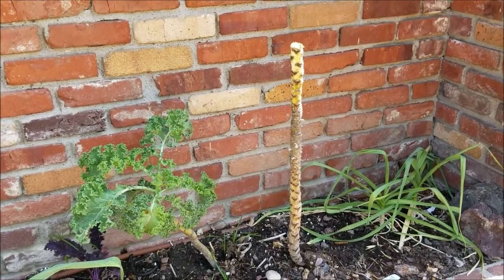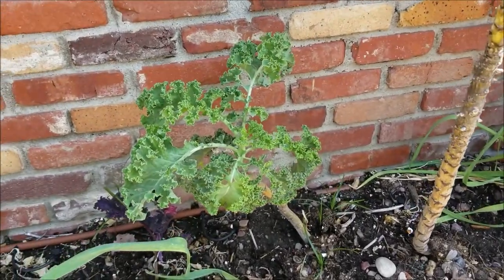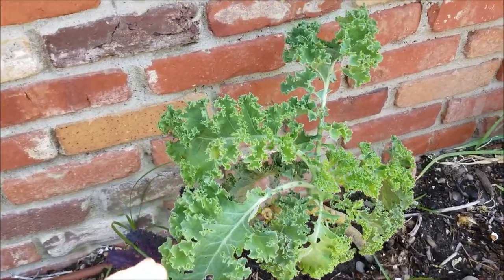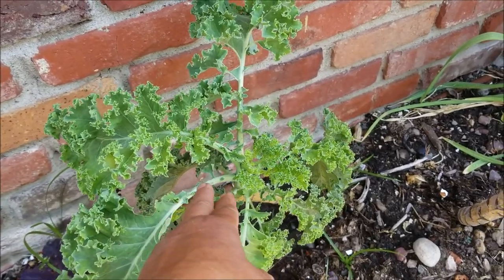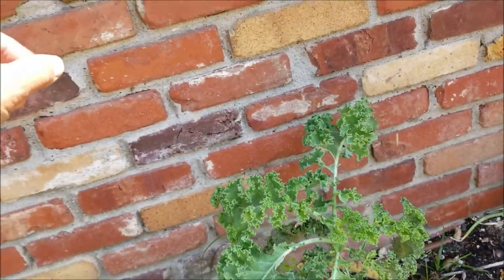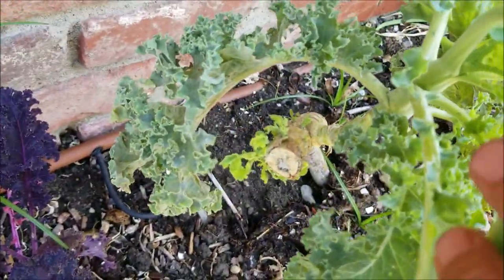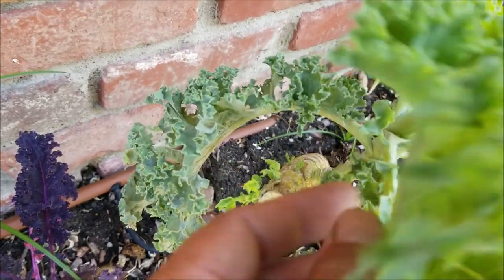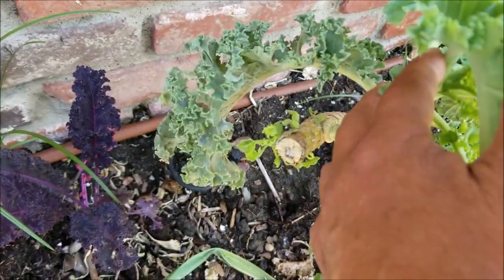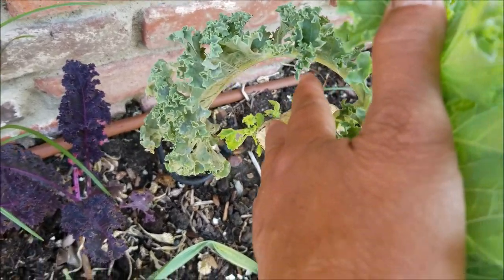So we just decided to cut off the tops. This one, we had a fair amount of confidence that it would grow back because when trimming it, or when harvesting some kale, my son had cut off pretty much all of the leaves at the very tippy top right here. And then there was a new growth that started. So we knew that if we cut right here, this growth, which had already been somewhat mature, would continue. So we were comfortable about cutting this here, and you can see where there are a lot of little leaves that are coming out.